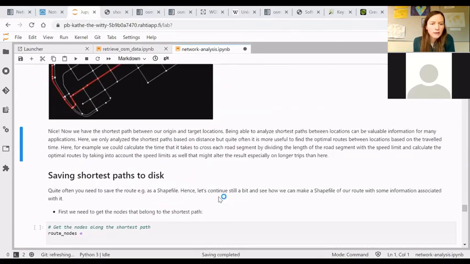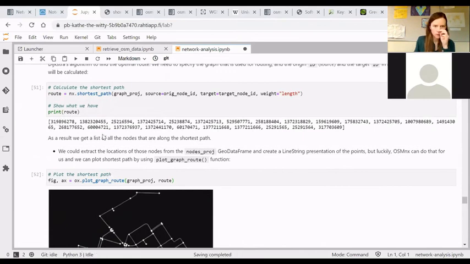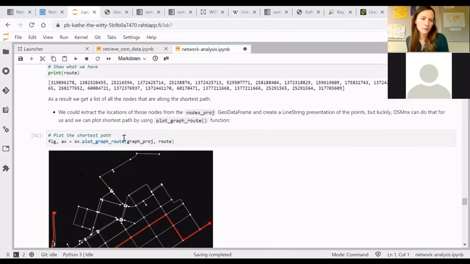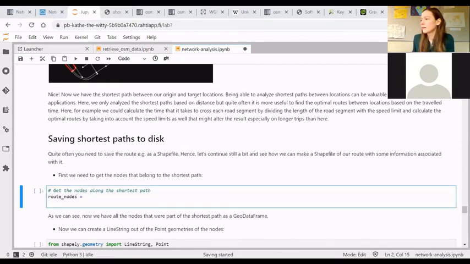We're almost there. Let's just see. Now we only visualize the results, and it's in this not so GIS friendly format, let's say, only a list of nodes. So let's process it a bit further to get the data, for example, saved onto the disk. So now again, we have these nodes, the geodataframe that contains our nodes as points.